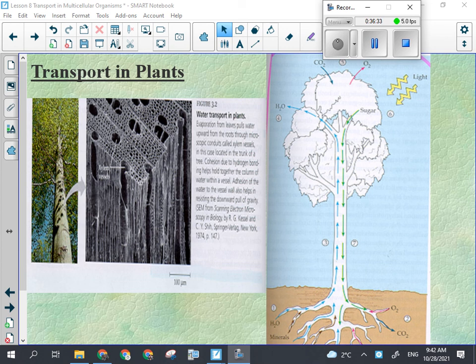So it's not active transport. There's no pumps in the roots that are squeezing and pushing the water up the plant. None of that. This is done by osmosis only. Osmosis provides a pulling force that originates in the leaves and acts through the polar nature of water all the way to the roots.